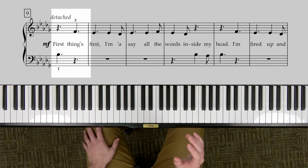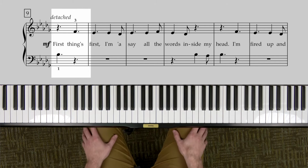All right, let's play this whole first section. I'm gonna play from measure 9 all the way to measure 39, and then we'll talk about some things when I'm done.